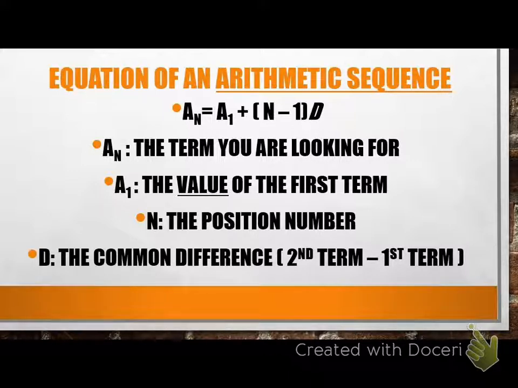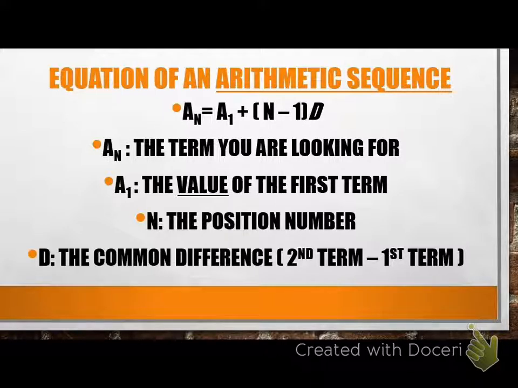Now, let's break it down, okay? Because there's a lot of new little pieces in here that you've never seen before. a sub n is the term that you are looking for. So if I wanted you to find the 100th term in your list, I would have a sub 100 right there. So a sub n is just the term that you're looking for. But think about that. If I can plug any number I want in place of n, this next piece says a sub 1. Well, they've plugged a 1 there.